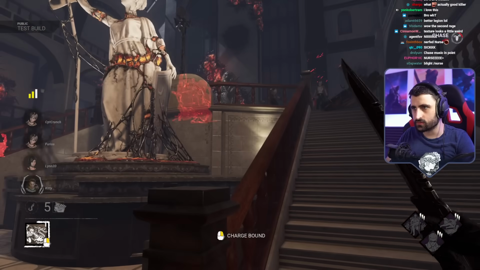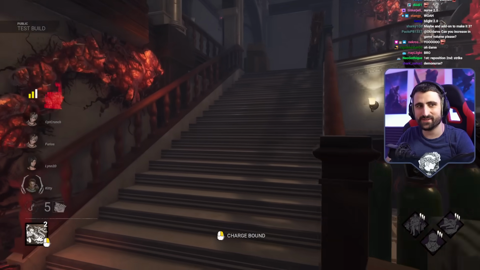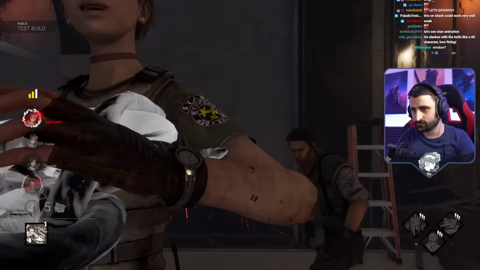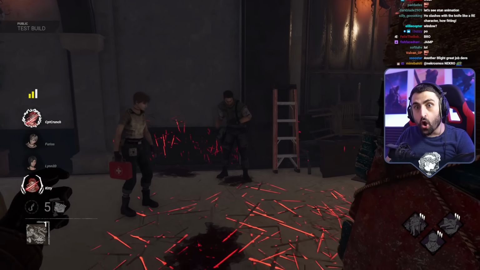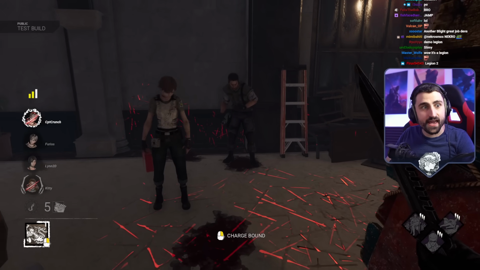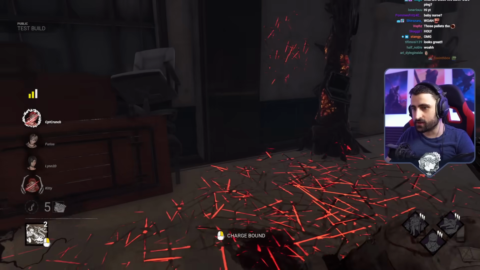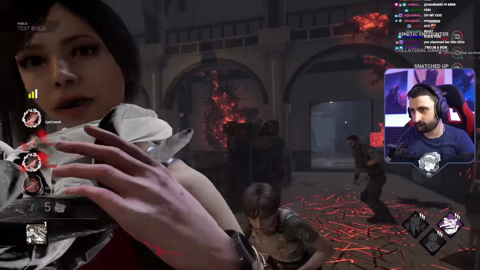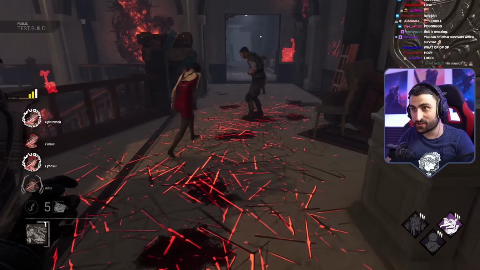Ooh, interesting. All right. Well, let's see what happens when you hit a survivor, shall we? Wait a minute! Did I toss one survivor into another? Oh my goodness, okay, this is exciting. We need to try that again. I injured them both! That's cool as heck!